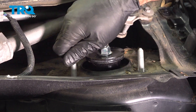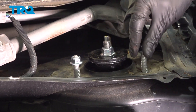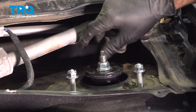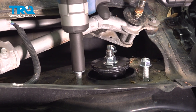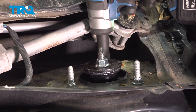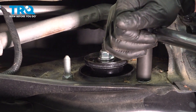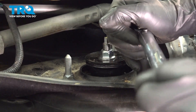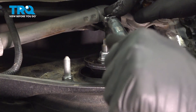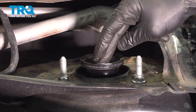With our strut all the way up, we can put our locking nuts on our studs. These are locking nuts, so you're going to want to put them on once. These nuts are going to be 15-millimeter — we're going to snug these up, not hammer them in. Because our strut has a damper plate, we have to torque these down to 44 foot-pounds. If you do not have a damper, it's going to be 51 foot-pounds. This is your damper flange here — we do have it, so 44.